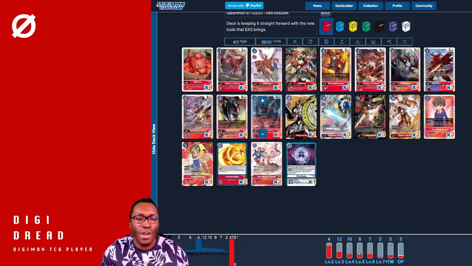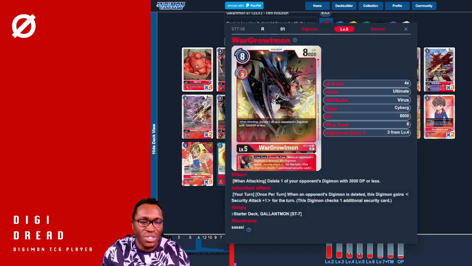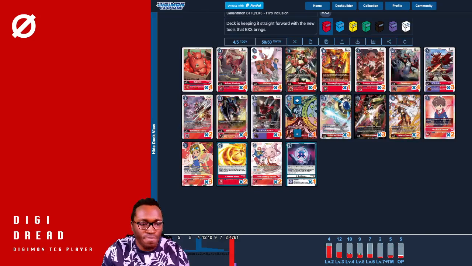We do run that at 3. Ideally, you still want to be going into your War Gallantmon right here, but it really depends on the situation. So I think 3 is just a perfect amount, and then obviously going into your War Gallantmon X Antibody is going to be really helpful for you to essentially clear the board, ready for you to set up for your level 6 plays, which obviously we've got right here.